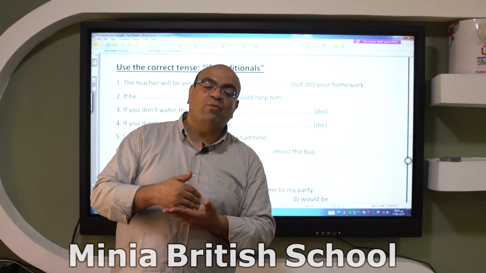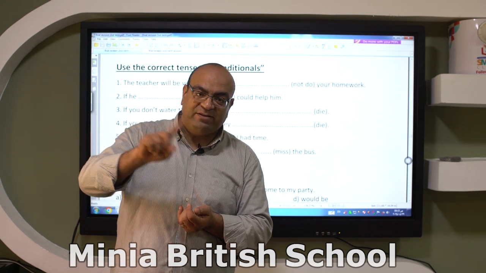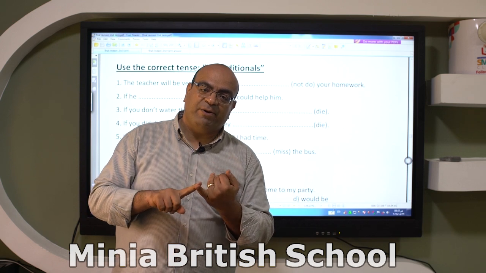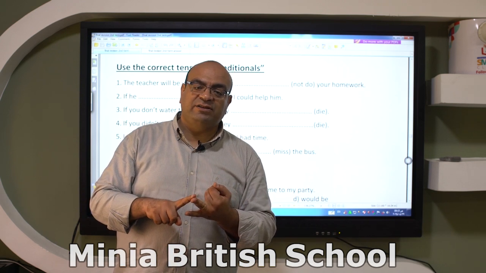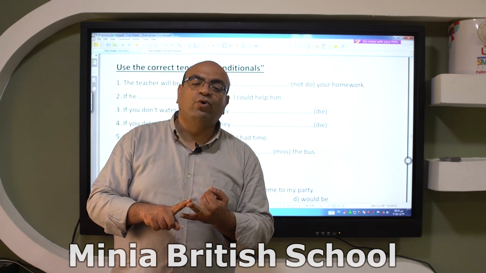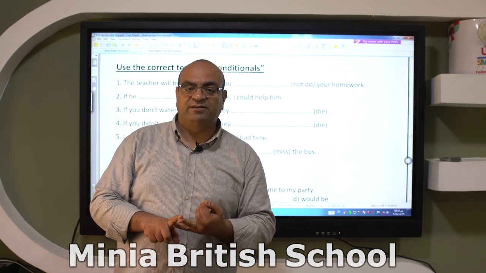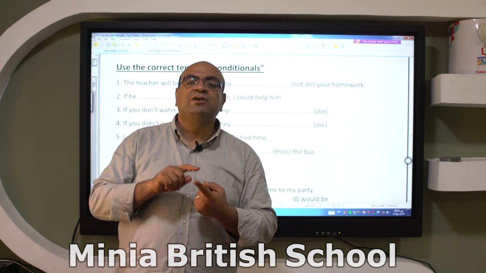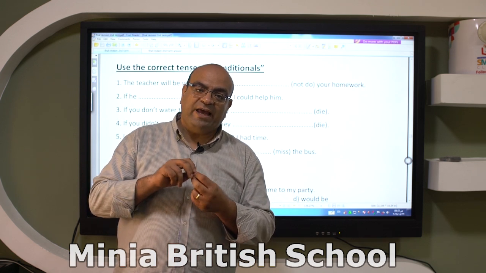The example that we have in the book says if we had money, we would travel the world. If we had money, why is that? Because at this moment, we don't have money. So the if conditional should be past simple, and the result conditional should be would or could plus infinitive. The last case of the conditionals, that's the third conditional.